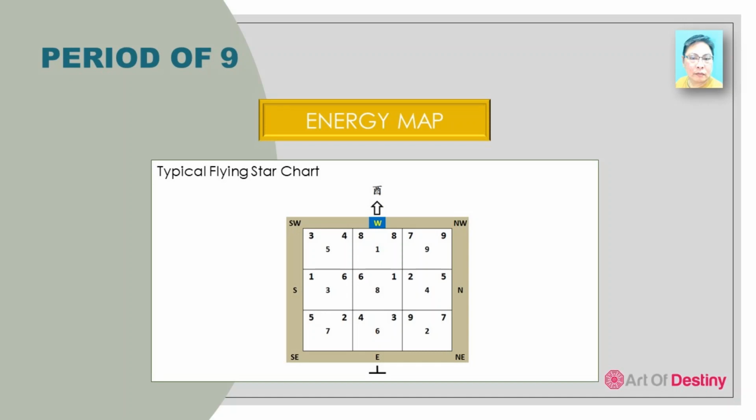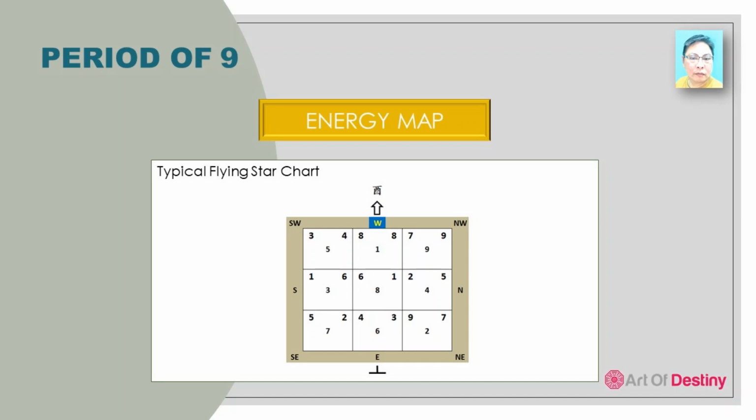Why? Because energy creates results. If you have good energy, you create good results. If you have bad energy or retreating energy, then it creates negative results, right? The idea behind it is very simple, but to get to this point, you really need to have the right knowledge and the skill.